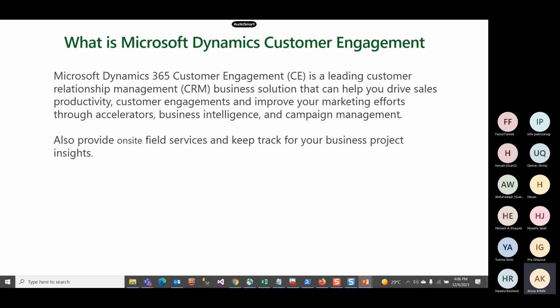Besides that, customer engagement also deals with on-site services. If you have a business where you need to provide on-site services, such as installation or maintenance of an instrument, we do have an application for it as well, which is called Field Service. We will look forward to it.